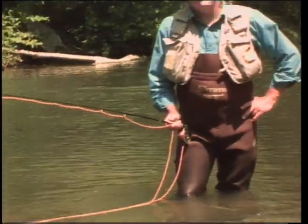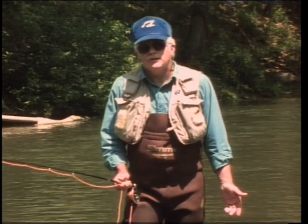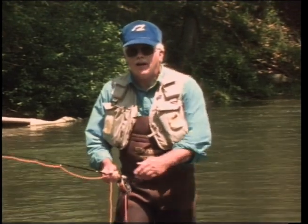Now I'm going to show you how to present or deliver your line so it lays out perfectly straight on the water. This is your first presentation cast. The straight line cast is what I call a low profile cast.